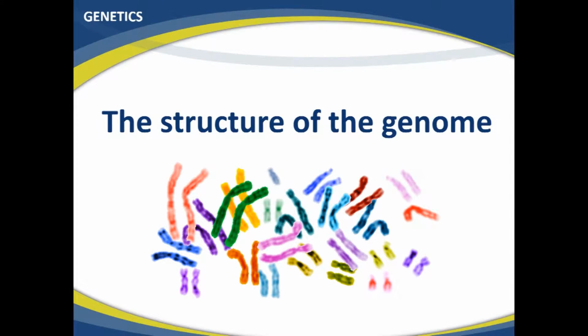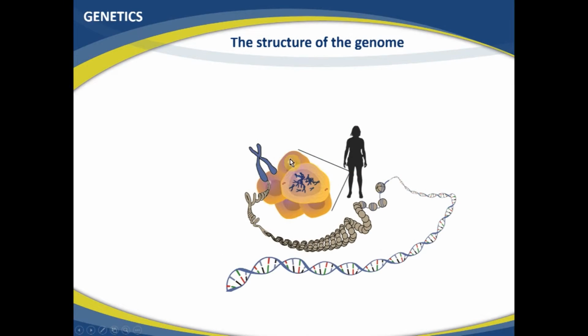Let's first start with the structure of the genome. The genome itself is basically a term that describes the whole genetic information of a person, and that is 3.2 billion letters, and genes interspersed, they only make up about 1% of the whole genetic code, with around 30,000 such genes. And as I described in What Are Genes in the other chapter, the human body has a nucleus which contains the chromosomes, and the chromosomes contain the DNA genetic letters. The chromosomes are kind of like boxes, and they contain around 1,000 genes per chromosome.